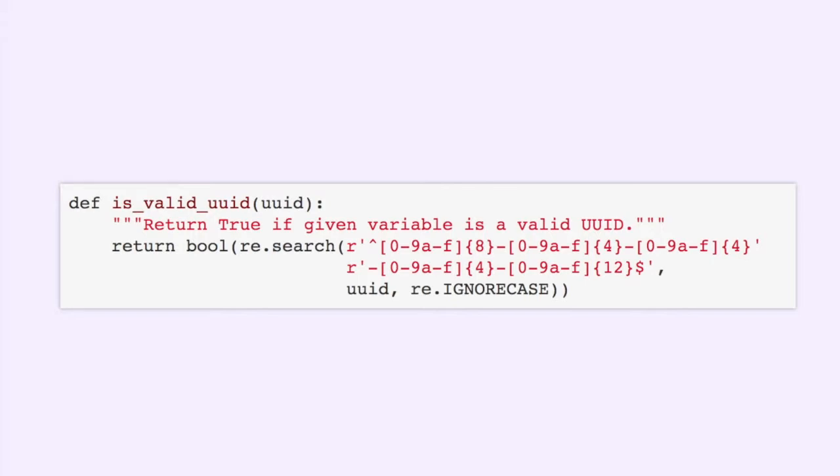Who writes their Python code on one line without white space or comments? No one does. We can't actually do that. It's not even possible if you wanted to. As many semicolons as you put in your code, you're not going to be able to put those for loops and if statements all on one line. So you don't write Python code this way. You can't write Python code this way. We do write regular expressions this way.